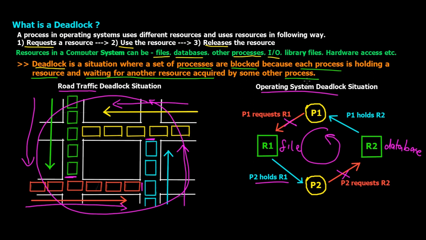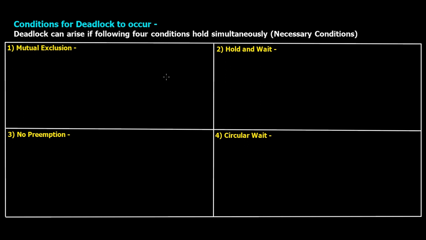But now let's understand in detail what are the particular conditions that need to be true for a deadlock to happen in an operating system scenario. As you can see on the screen, we have 4 conditions which need to be true simultaneously for a deadlock to happen in your computer system. The first one is mutual exclusion, second is hold and wait, third is no preemption, and fourth is circular wait. These are very important conditions which you definitely need to understand, and if you are making some notes, you can note down each of these in your book. Now we'll discuss each condition in detail individually.